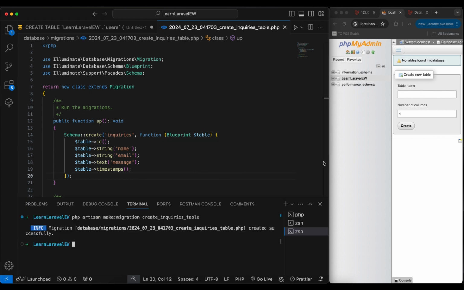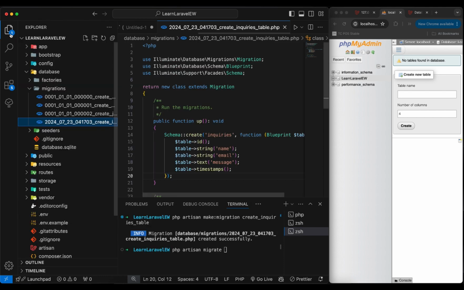For you to do this, you do php artisan migrate. The php artisan migrate command tells Laravel that I want to run all of the migration files that have not yet been executed.